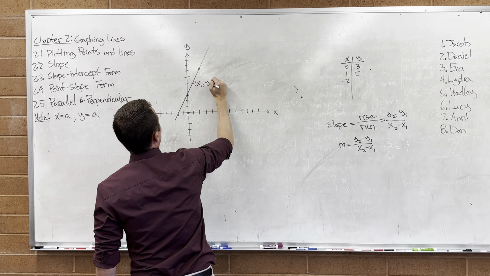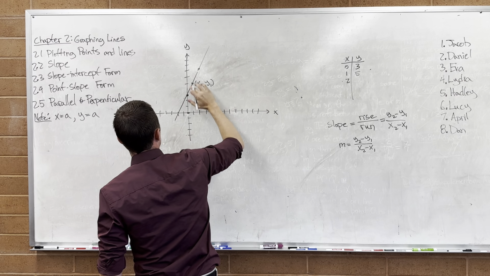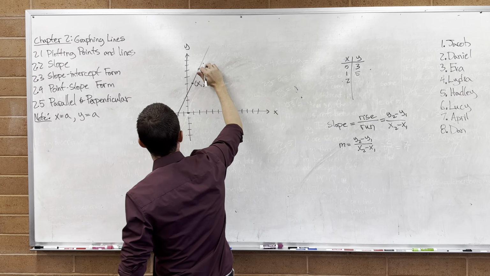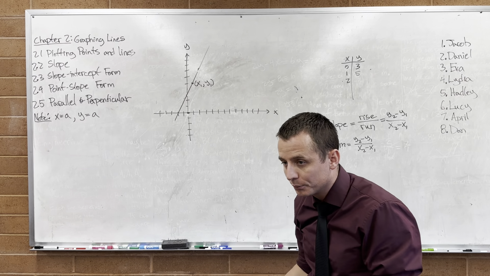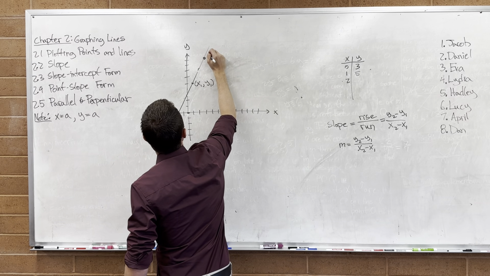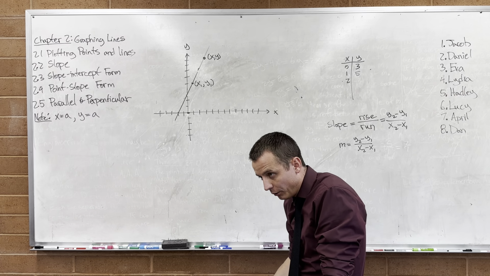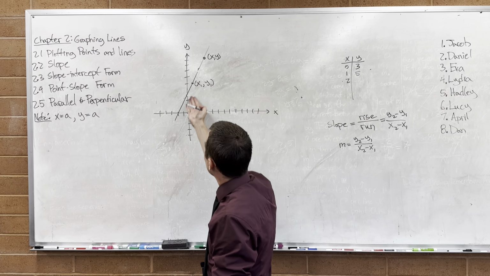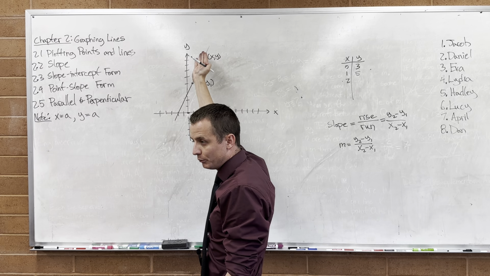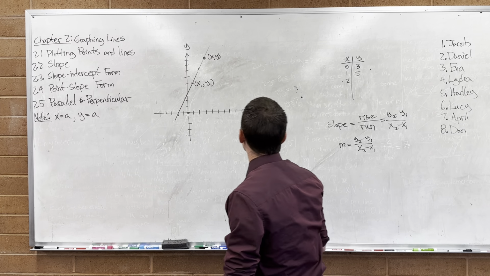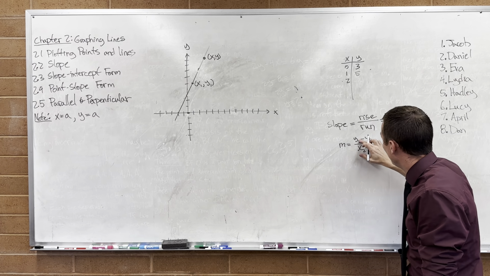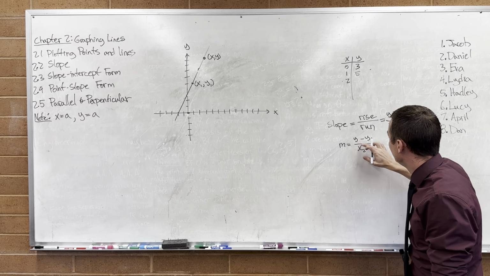(x1, y1). So we know the line goes through that point. And we want to find any other point, (x, y). So now (x1, y1) is a fixed point that we know of, and we want to find any other arbitrary point on this line, (x, y). The slope is still (y minus y1) over (x minus x1). For any point (x, y), this still gives you the slope. You with me?